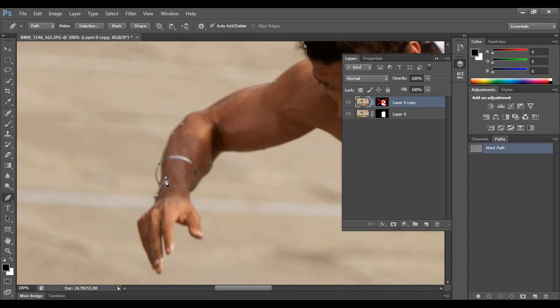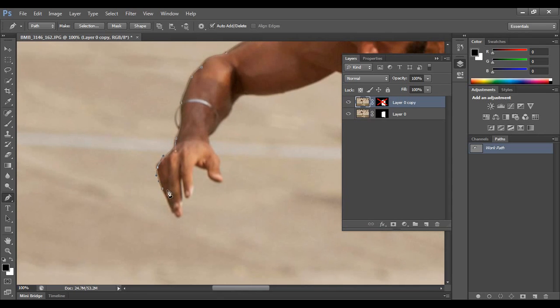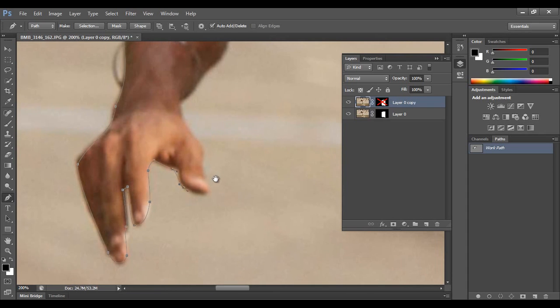I'll just take this and later on we can add. Then take the curve properly.